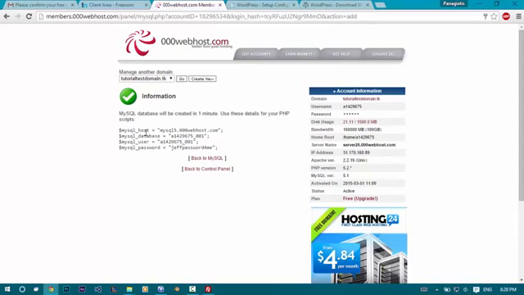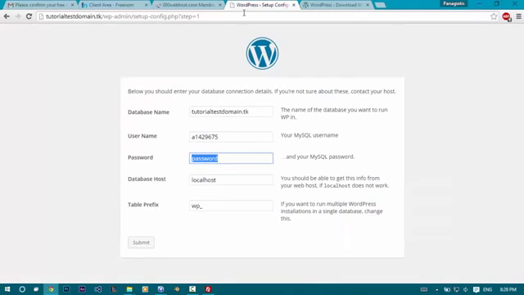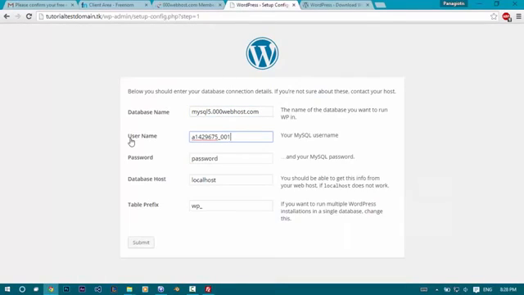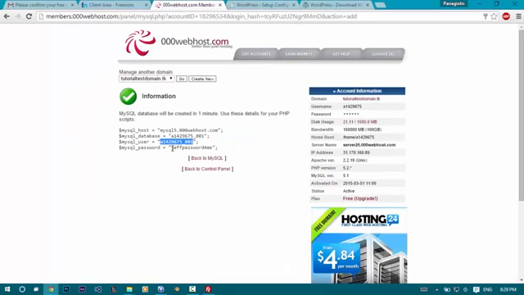Save, and here it goes. So your host name is this one. Copy that one right here. Control C, Control V, and your database name is this one. Username. Actually, this is the user, which is the same for me, but copy the user. Okay, user, this one. Control C, Control V, the username. The password is the password for me. That's what I used.